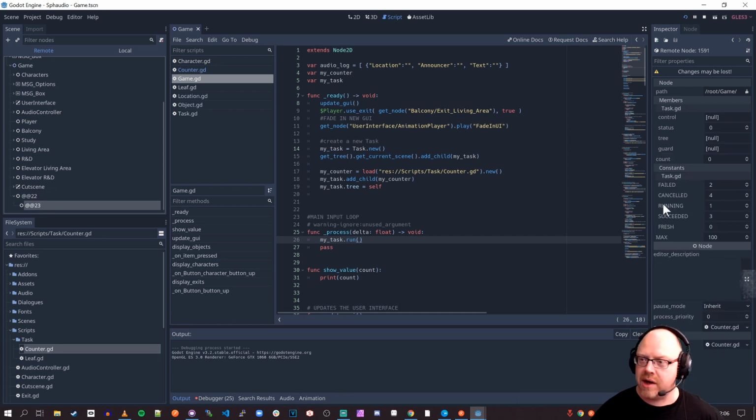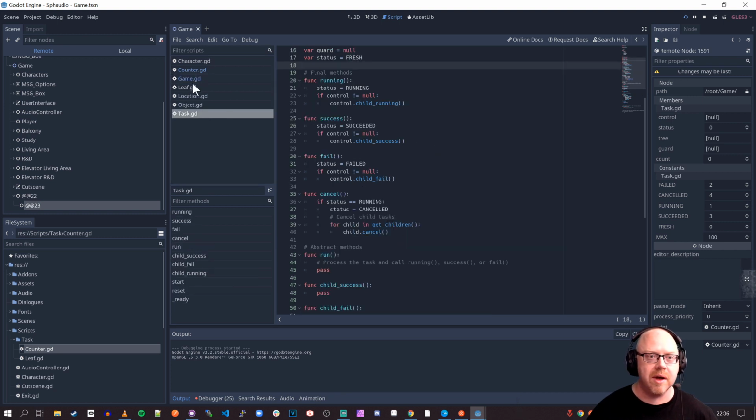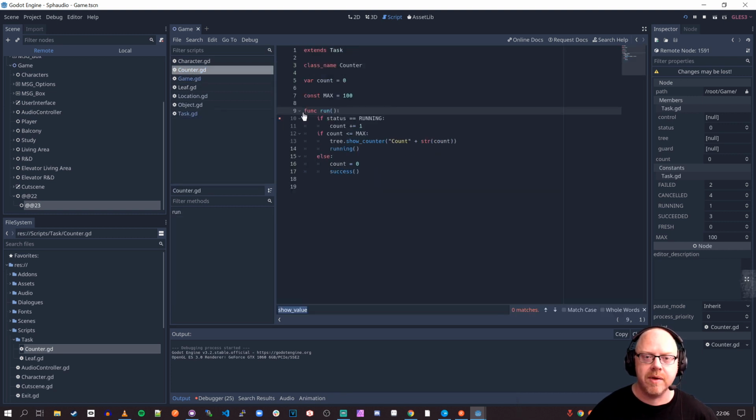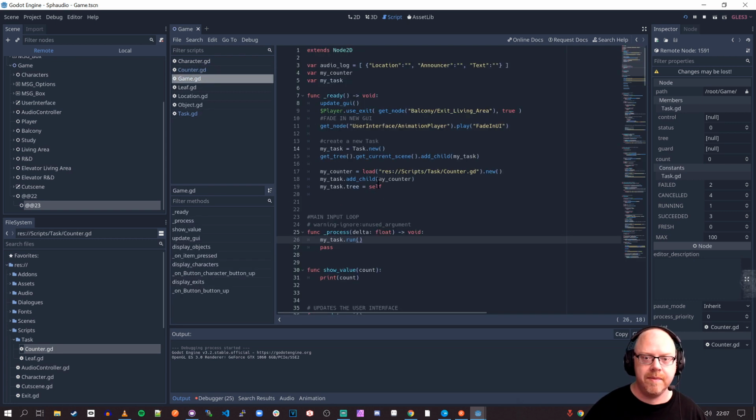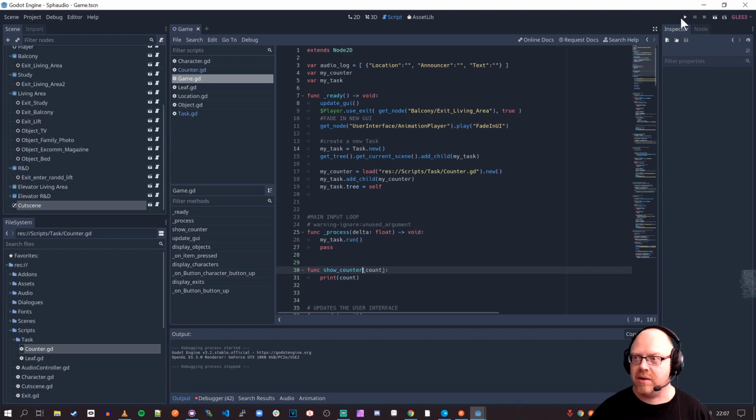Still not getting to our breakpoint in task. In counter. So run is still not getting show_value or show_counter called. Show_counter at the moment. Either way, it's still not getting called, is it?